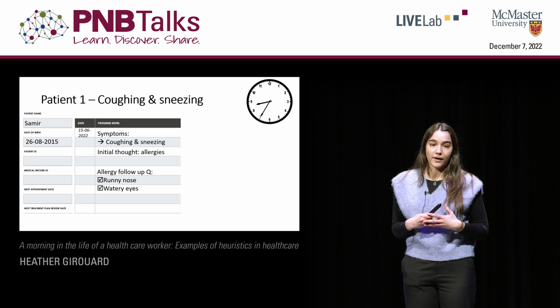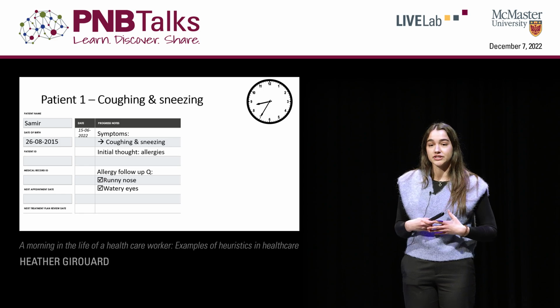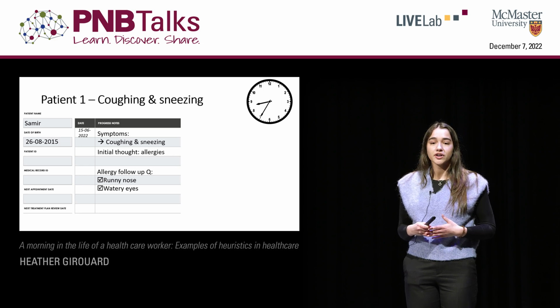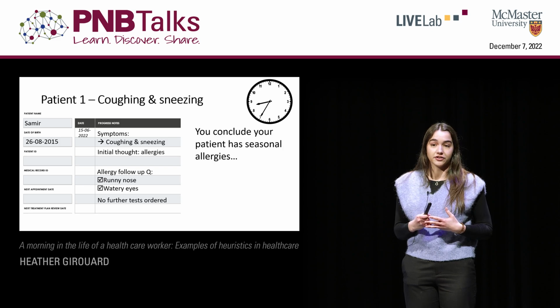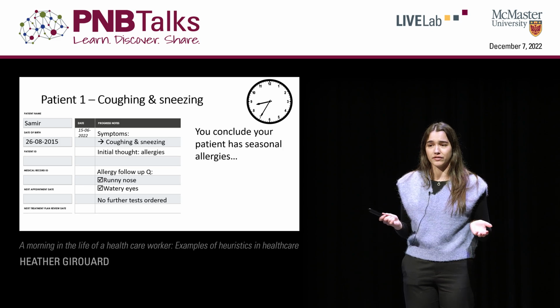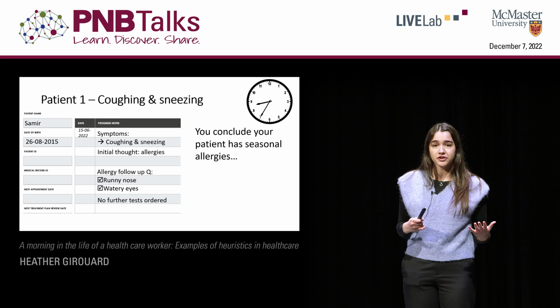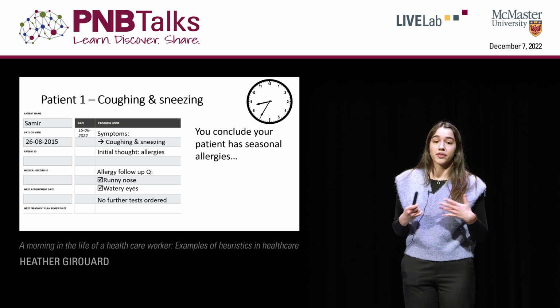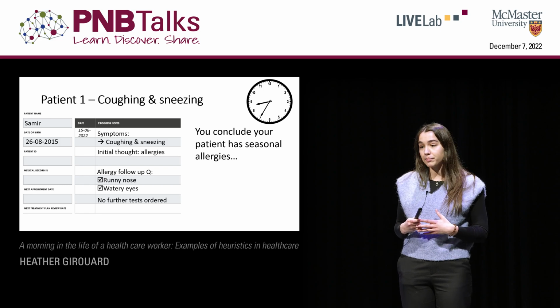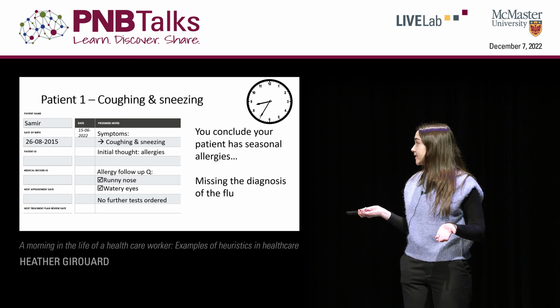His mother informs you, however, that he's never had seasonal allergies in the past and that his symptoms only started a couple of days ago. However, you dismiss this information and conclude that Samir has seasonal allergies. A week later, however, you learn that he in fact did not have seasonal allergies, but rather had the flu. But because you didn't listen to the mother's comments because they went against your initial hypothesis, you missed this diagnosis.